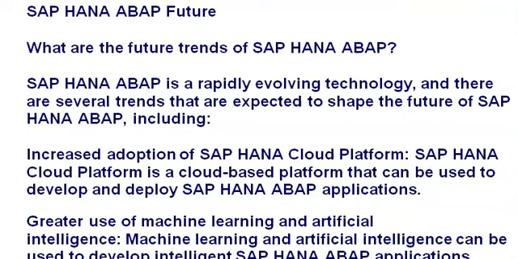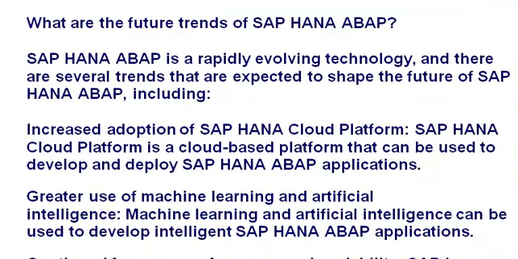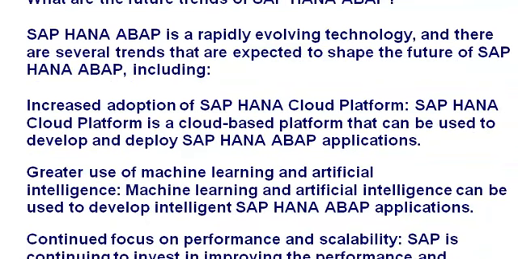Now, what is the future of HANA app? That's very interesting. So, what are the future trends of HANA app? HANA app is a rapidly evolving technology, and there are several trends that are expected to shape the future of SAP HANA app, including increased adoption of HANA Cloud Platform. HANA Cloud Platform is a cloud-based platform that can be used to deploy web applications. Greater use of machine learning and artificial intelligence. Machine learning and artificial intelligence can be used to deploy various applications.